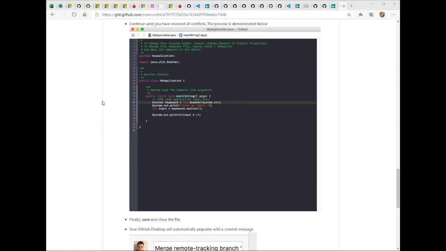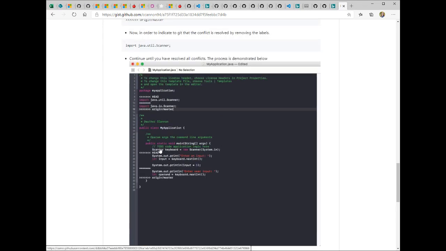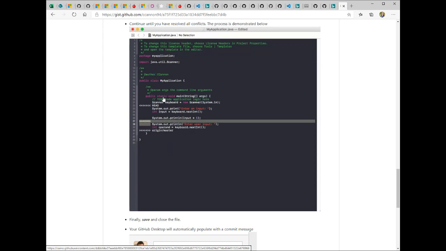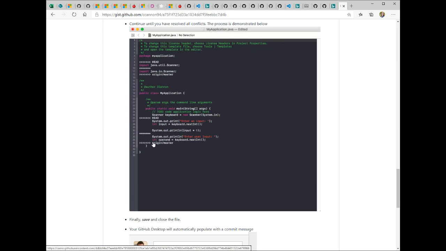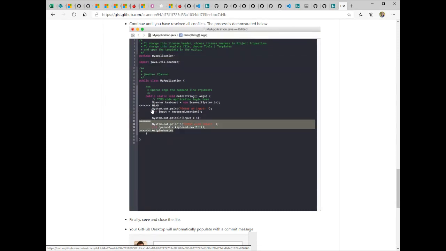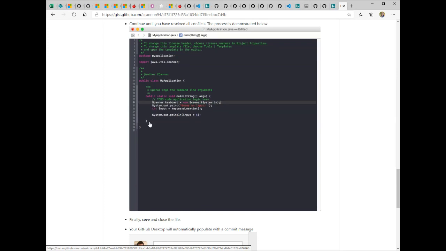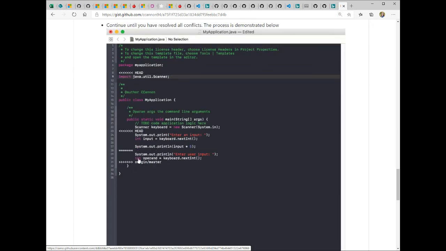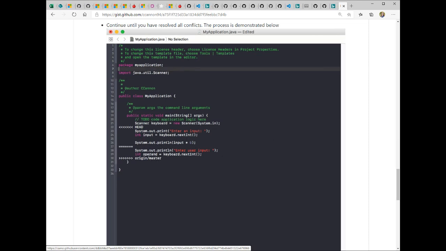I will say this is an example. These docs right here show an example of a merge conflict. And basically what will happen, whether you're on github.com or desktop or in the browser, anything that is unresolvable by the software, so they can't figure out which one you want, will appear in these less than and greater than and equal signs. Everything that is on the original that you're trying to merge into will be in the head, and anything that is your code will be down below the equal sign, and then you can choose which one you wanted and make those changes and save those files.